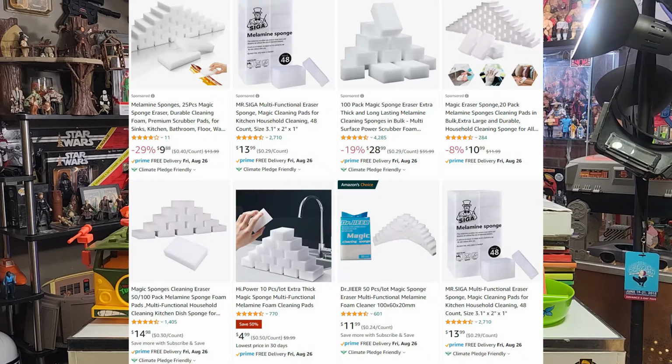This guy had some paint rubs on his chest and on his back that I cleaned with a melamine sponge. By the way, any melamine sponge is just as good as a magic eraser in my opinion. You can get them a lot cheaper by not buying a name brand sponge. Melamine sponge is all you need, trust me on that. And he cleaned up quite nicely. After a little bit of touch up, I gave him a bath with some Dawn dish soap and some warm water, knocked the dust off, and he turned out pretty good.